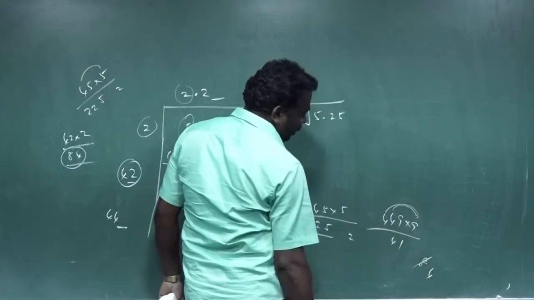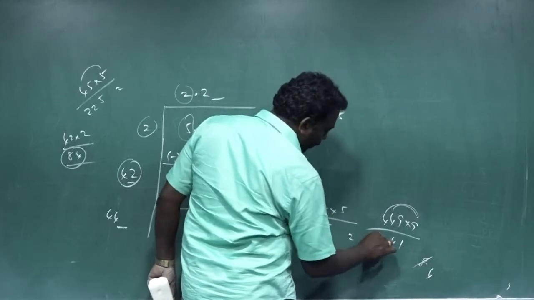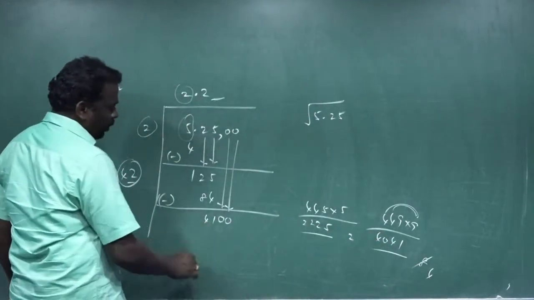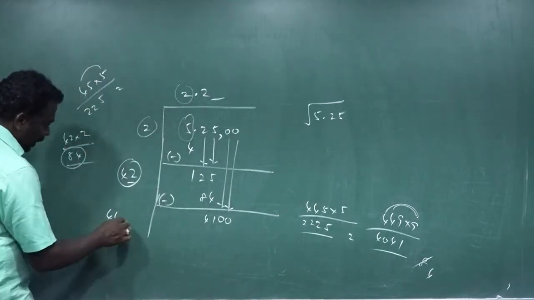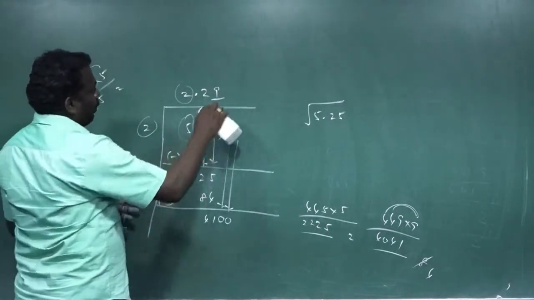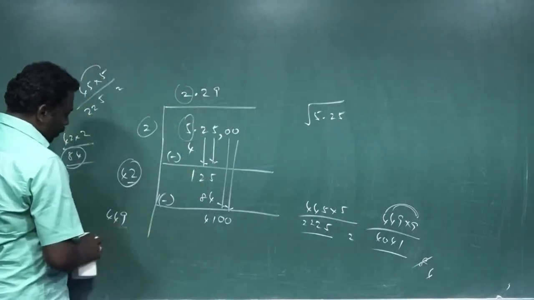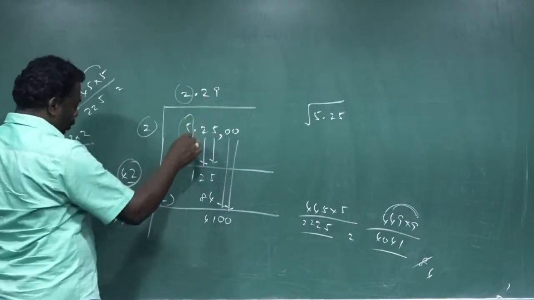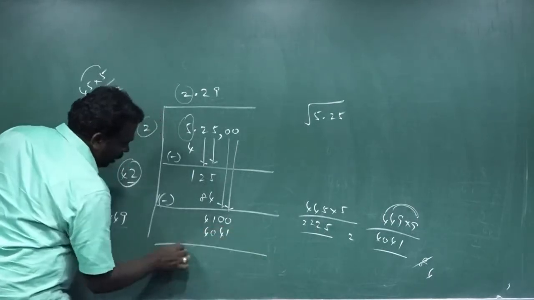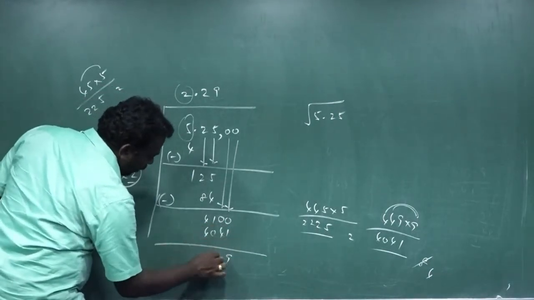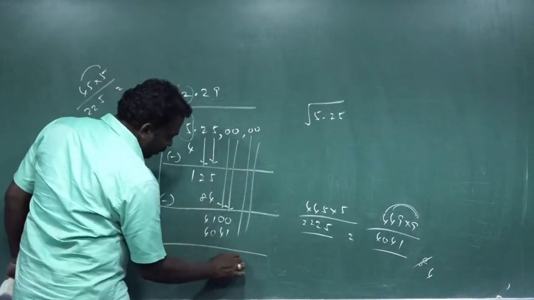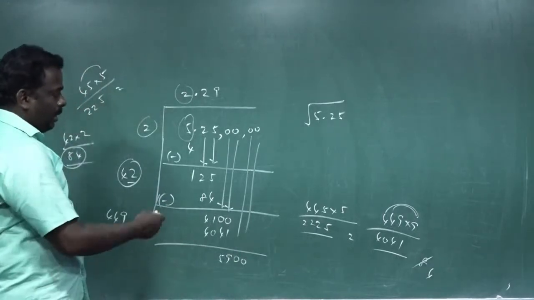Then 9 4s are 36, 36 plus 4 equal to 40. Therefore the 41 is very closest to 4000, it is 100. Therefore now we can write new number equal to 9, the same 9 written in the quotient also. So 9 into 491 equal to 4000, it is 41. Now subtraction: 9 minus 4 is 5. So next we bring down the pair of 0 0 and continue the division.